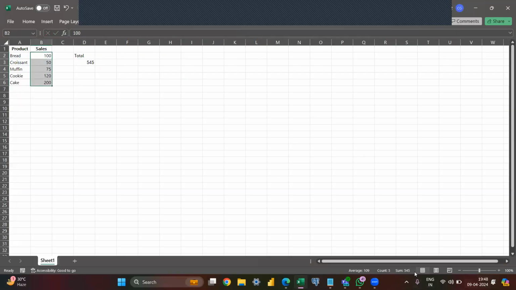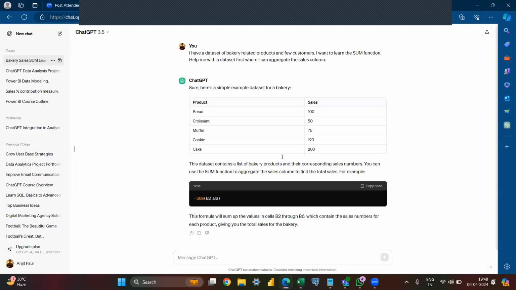Here, see, it's saying 545. With the help of this formula, and I haven't made any changes, I got the total of the sales figure. See how effective it is, where I had created a data set and ChatGPT has helped me to create the data set, input the values, and also help me understand this function.